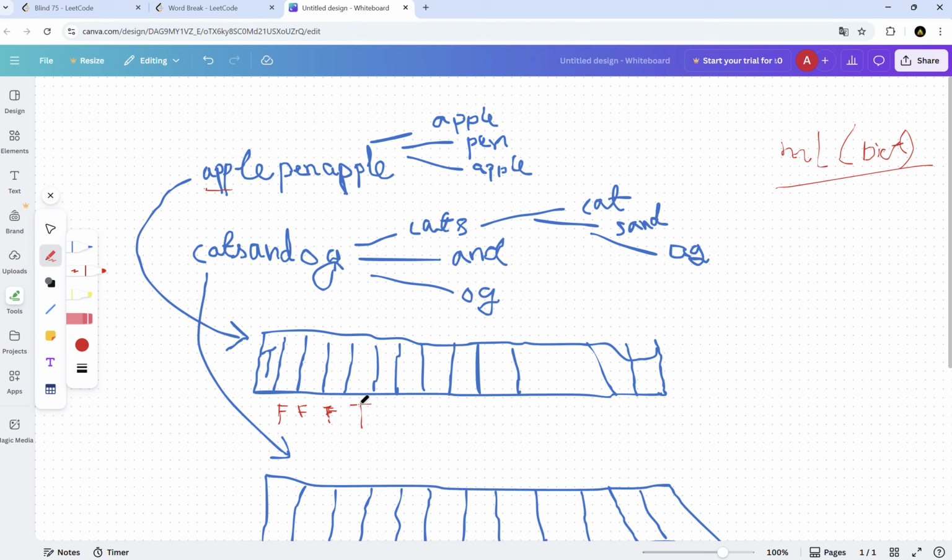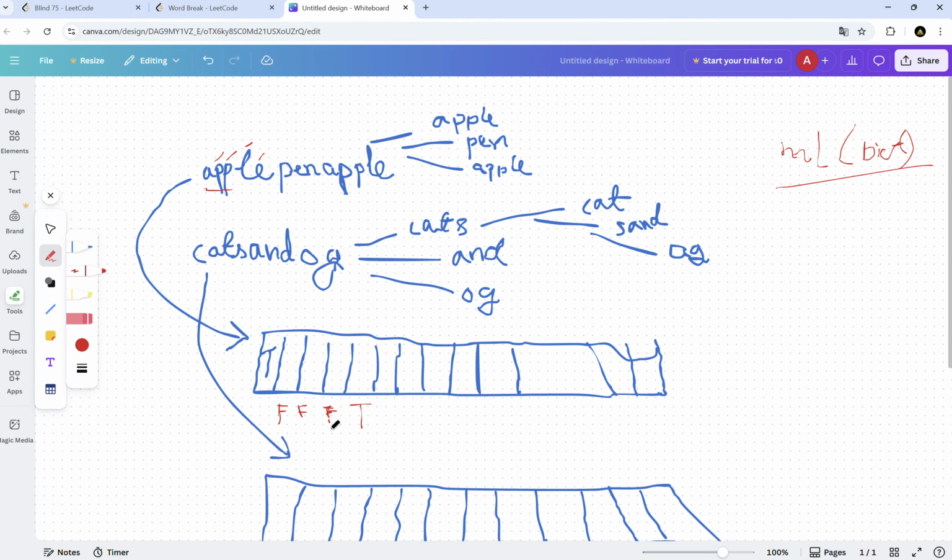Now, how does dynamic programming benefit you? How is it better than brute force? If you remember, I talked about generating all possible substrings from a given string for our brute force solution. When we have done this till index 5, we don't have to check the substring combinations generated from P, the second P, or L or E, right?